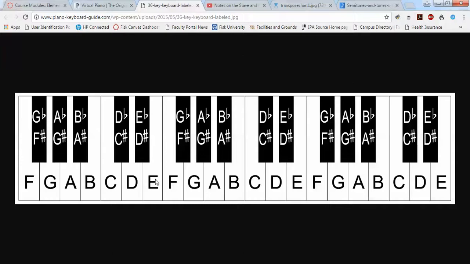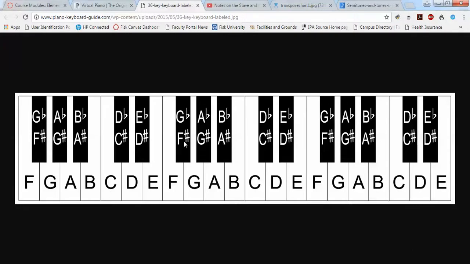Notice there is no black note in between because E and F is a natural half step based on our tonality and our tuning. Again, we're not going to get into acoustics in this class. Just trust me for now that E and F is a natural half step.